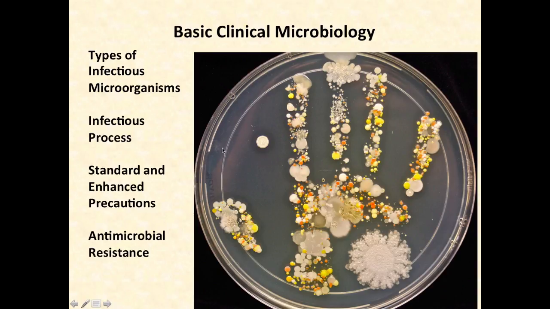What we have here, which is pretty obvious, is someone just put their hand on this petri dish and we cultured whatever was on their hand. And this was, I assure you, what they thought was a clean hand. It may not be freshly washed, but it was a clean hand. You can see that there's a wide spectrum of organisms growing, lots of little colonies of different colored and different shaped organisms growing just from this clean hand being placed on the culture media.